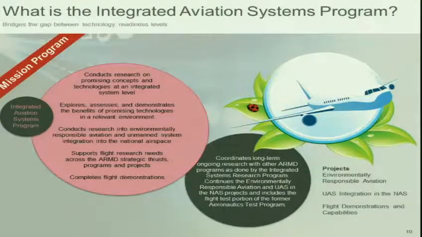J1 has coined a term they call the Uber Integrator, where we'll look at in-house capabilities. A lot of this resides at Armstrong, but also at other centers. We'll rely on that, bring that to bear on these flight demonstrations, regardless of whether they're in IASP or any of the other Mission Directorate programs. So it's exciting for us to look at this.